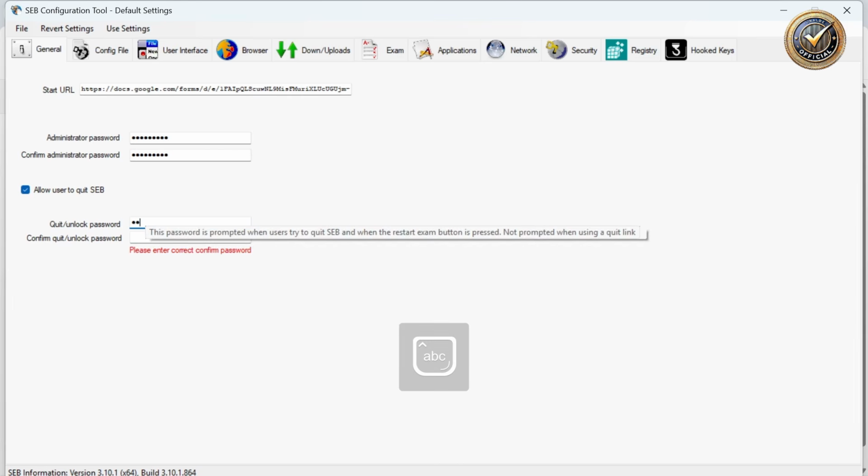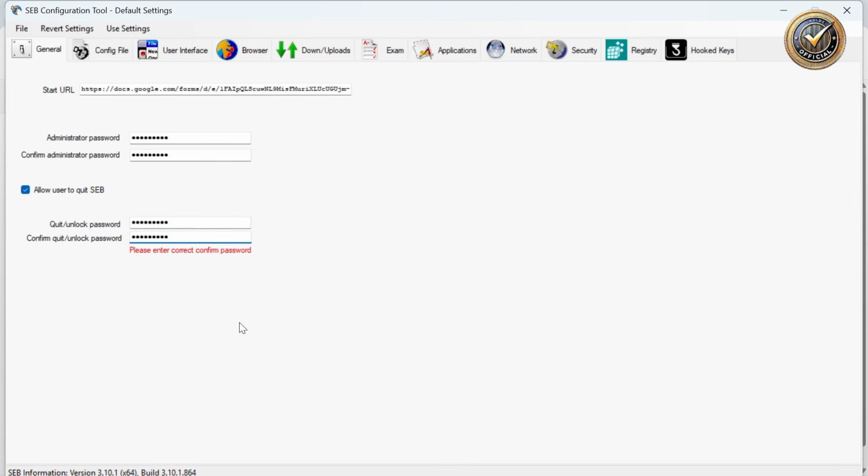So we should also put this password: exam 2026. This is the password now.